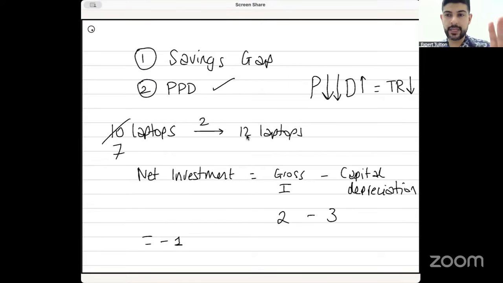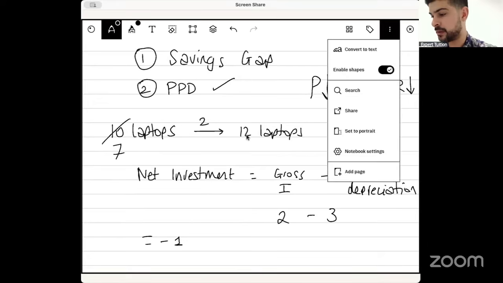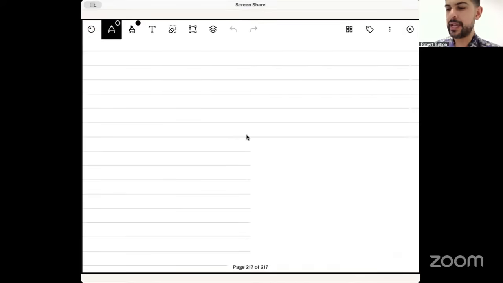The way I would word it is this. If gross investment is outpaced by capital depreciation, then net investment will be negative. And if net investment is negative, productivity starts to go down. And if productivity starts to go down, variable costs start to go up. Let's draw variable costs going up, because we did one about variable costs going down, just the opposite really, but it's a good habit.